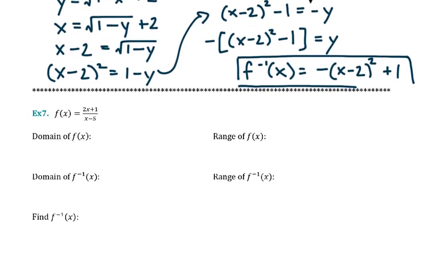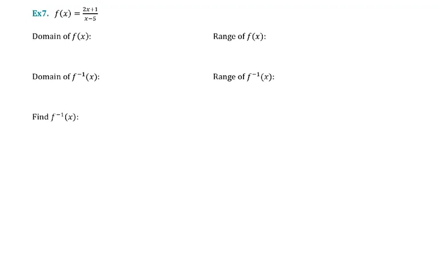And I have one more problem that we're going to do in this section. We're not going to graph the function, but we're dealing with a rational function. We're going to find the inverse. So rational function, we have to think about the domain, and when we're considering domain, we need to remember that denominators can't be 0. So for the domain of f of x, we know that x cannot equal 5, because 5 would create a problem in my denominator. So negative infinity to 5 union 5 to positive infinity.